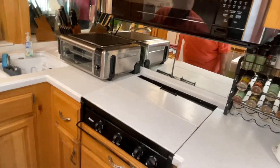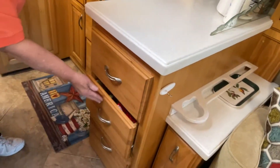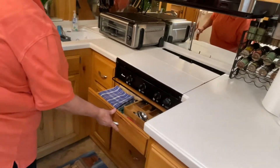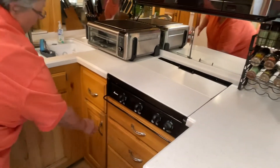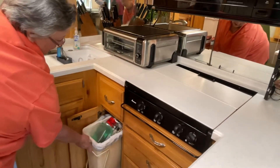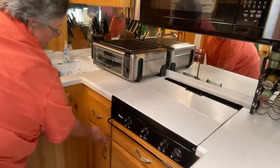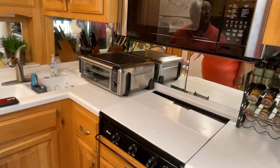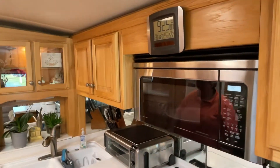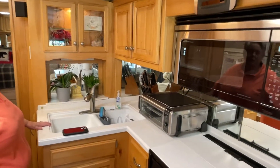Of course, as you see, are the drawers — we have places for all your utensils and silverware. A wonderful surprise was there is a dedicated place for the trash can. This is the first rig we've ever had with that, and while it's not the biggest, it's a big thing — it's been really nice. It has a nice sized sink and Corian countertops.